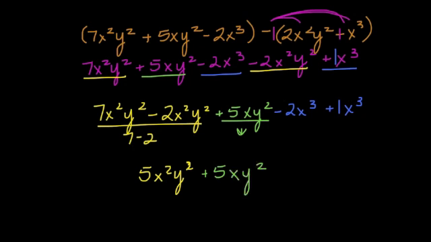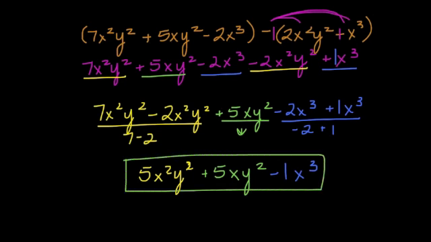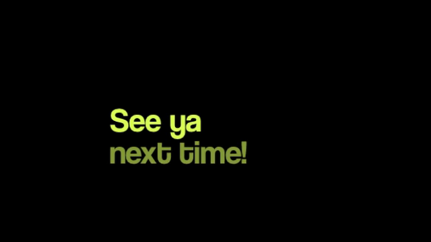And then finally, let's combine these. We have negative 2x to the third plus 1x to the third. So again, looking at numbers, that's negative 2 plus 1, which is technically a negative 1. You can write the negative 1 or you cannot write the negative 1. It doesn't matter. But that would be negative x to the third, technically. So this final expression written out in its simplified form would be 5x squared y squared plus 5xy squared minus x to the third. So hopefully that gives you an idea, an intro into combining polynomials. We'll look at a lot more and a few more rules as we get into this unit.